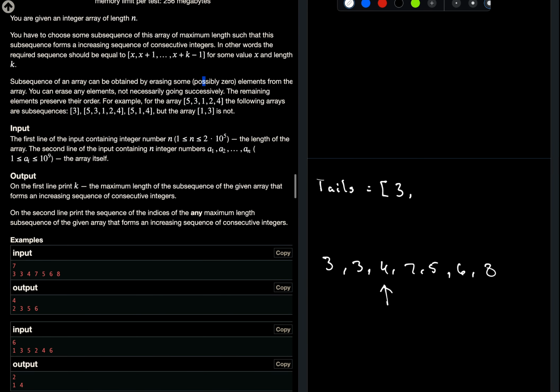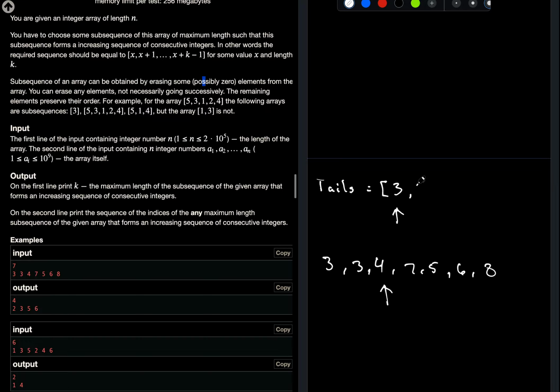But in the case of, let's say this is a 2 instead of a 4, we'll find that the place we need to insert it is at 0. That means this number is less than the number we're currently at. So because 2 has a higher potential to be increasing, we just change this 3 to a 2. Every time we find a number that is less than the number at a current position, we replace it.